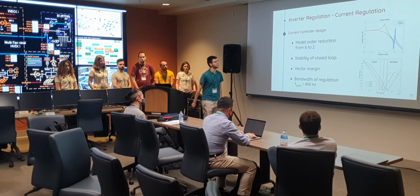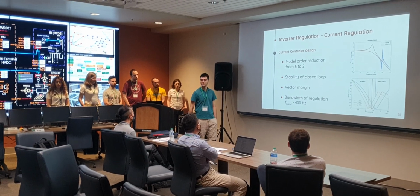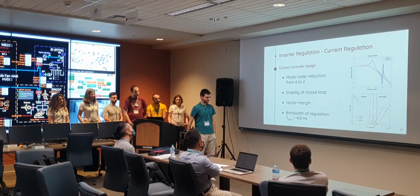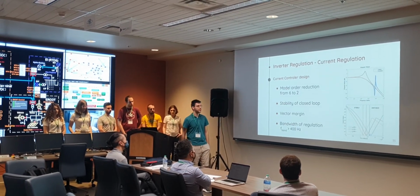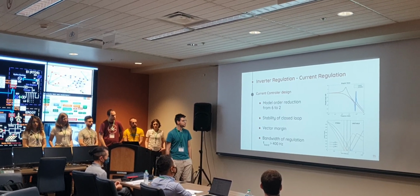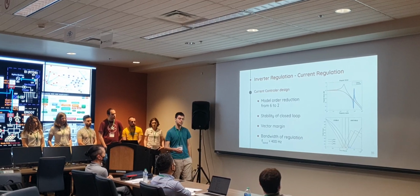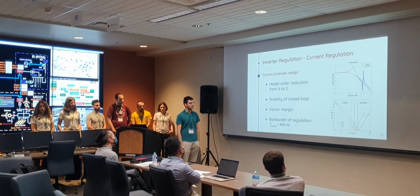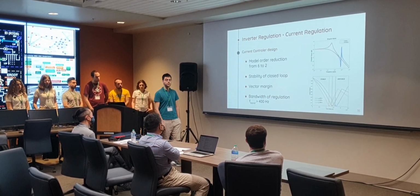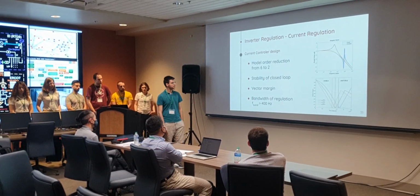Now finally, the design of the control regulation. Trust me, I believe this part will be shorter than the two years it took me to start. But first, because the model is multivariable and high order, and you want to decouple your system, the easiest way to do that is to invert the dynamics of the system. But because of the high order and the zeros in the right half plane, you first need to reduce the model of your controller from 6 to 2, otherwise the resulting controller will be noncausal and unstable.